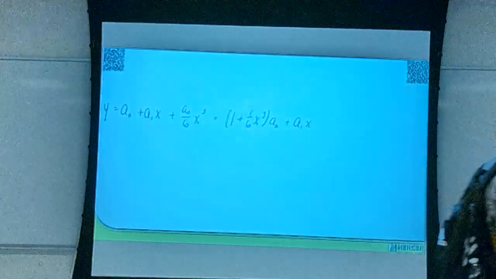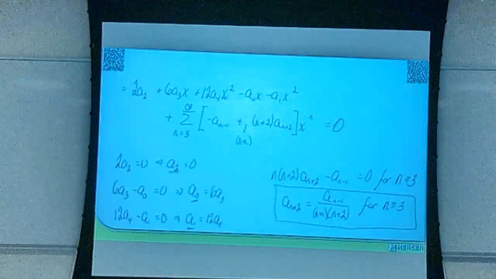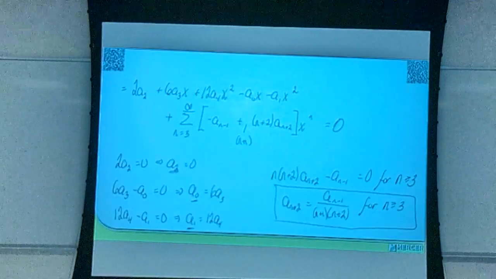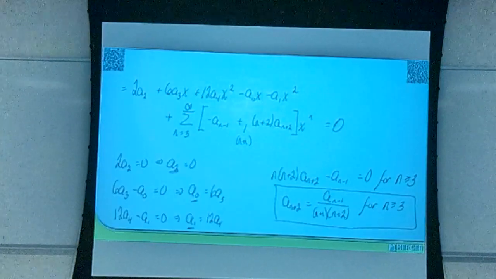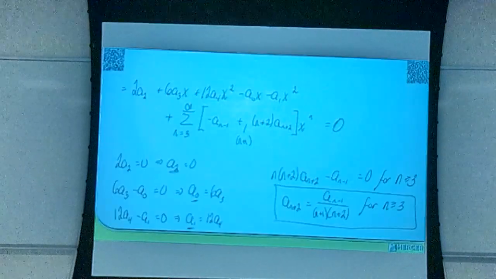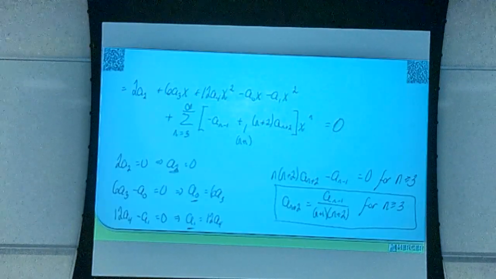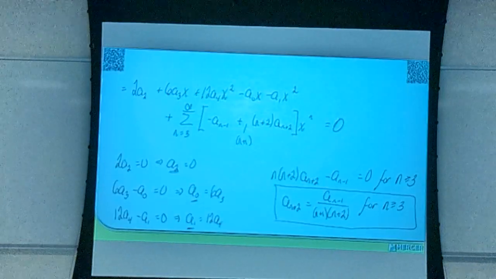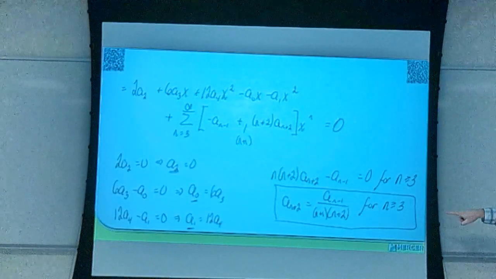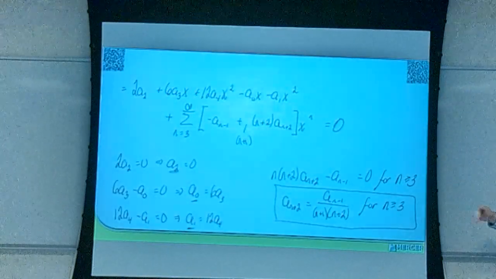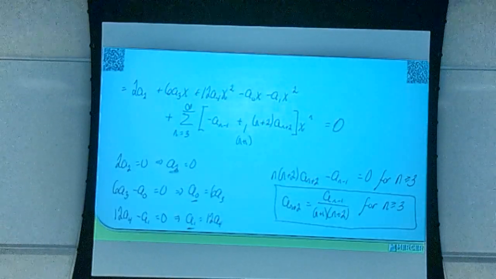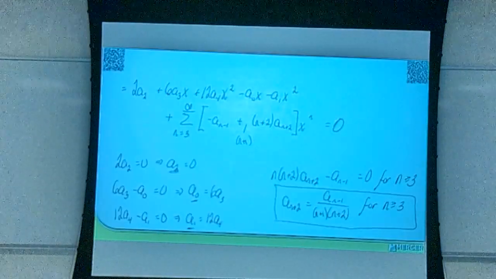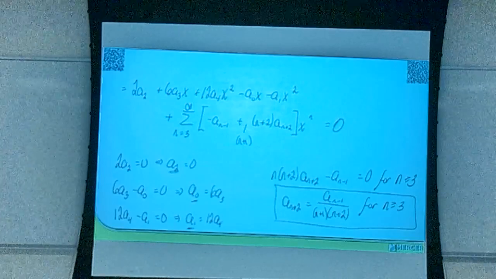If you needed more, we had to go past A4, that's where you have to use the recurrence relation we found. And that would give you each term. And now here's where it becomes a real pain. If they actually want the entire power series, you have to solve that. Which means you have to find a general solution for A sub n based on that recurrence relation. And that is a nightmare to do.